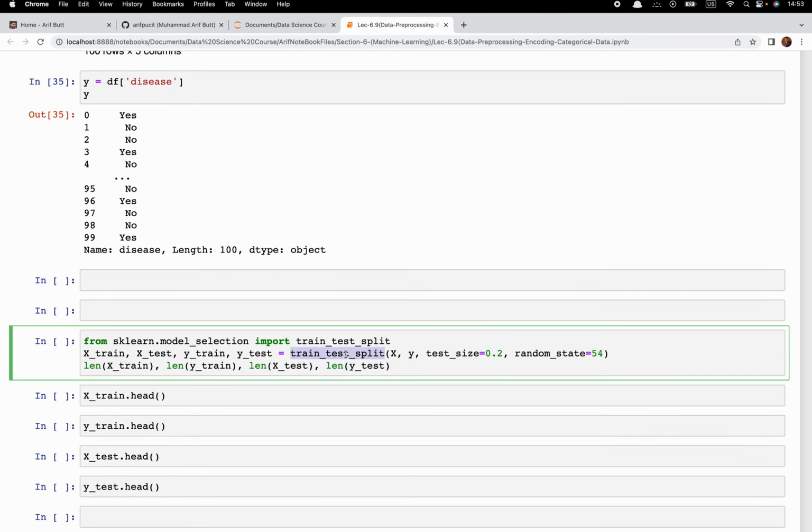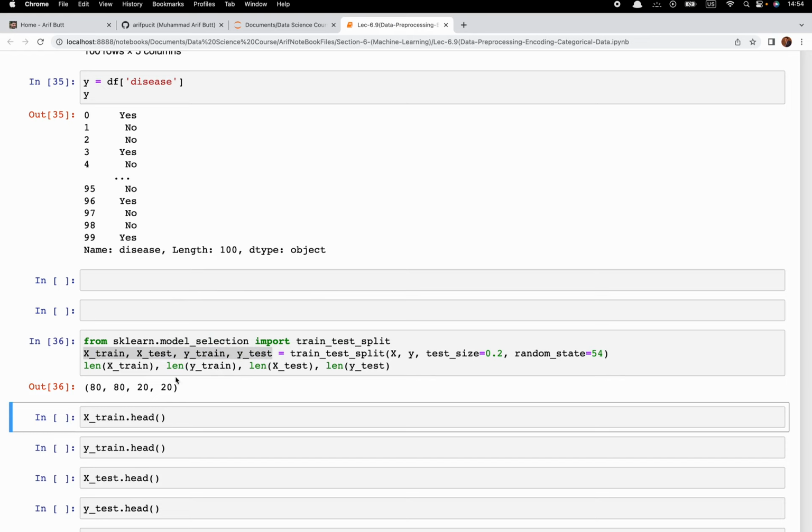So this is the train test split method. This code cell imports the train test split method from the model selection module of sklearn, and this method is passed X and Y. Then the fraction of the test size, which I normally keep 0.2, and the random state, which is for reproducibility, that is, every time you make this call using this random state of 54, the same shuffling will be performed before doing a split. And of course this method will return a 4-valued tuple: X train, X test, Y train and Y test.